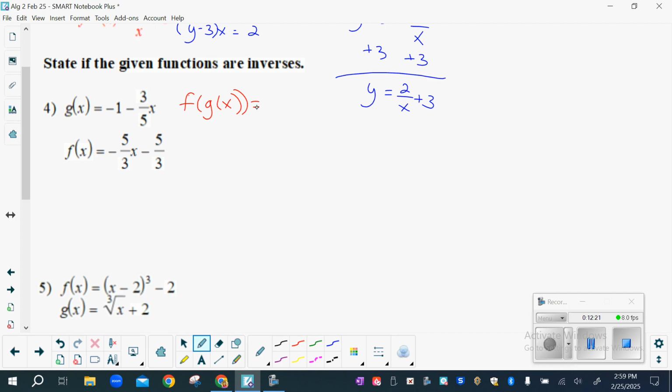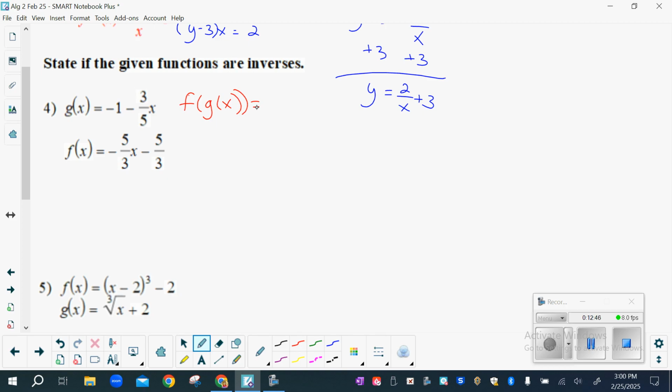So we're going to do a composition function. Remember that from last semester? It's actually kind of cool math, but it is a little complicated. If we do the composition function and we get back to our variable, just plain x, if our answer is x, then that means that they are inverses of each other. Because you're undoing everything that was done on the other one and you get back to x.